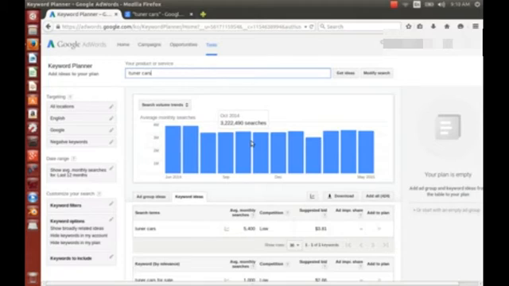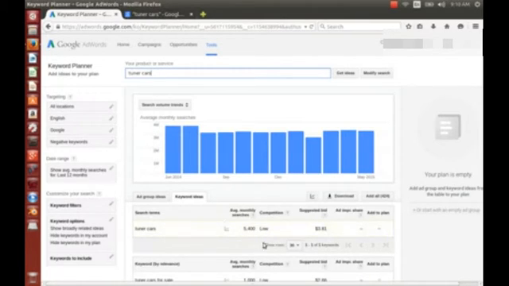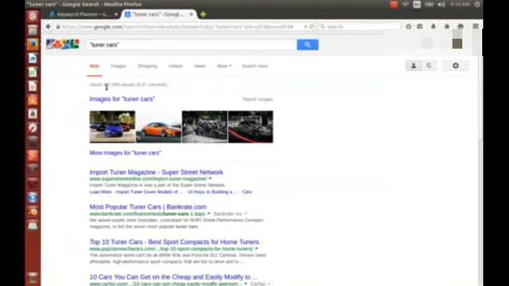If you're trying to get 30,000 unique viewers to your page or videos per month, then this is a really poor phrase to do that, because the other 15,000 or 25,000 are not going to be targeted, since there's only 5,400 people searching for tuner cars per month. So this number has to be large enough that you can do something with it. But at the same time, the higher this number is, the harder it's going to be for you to rank.